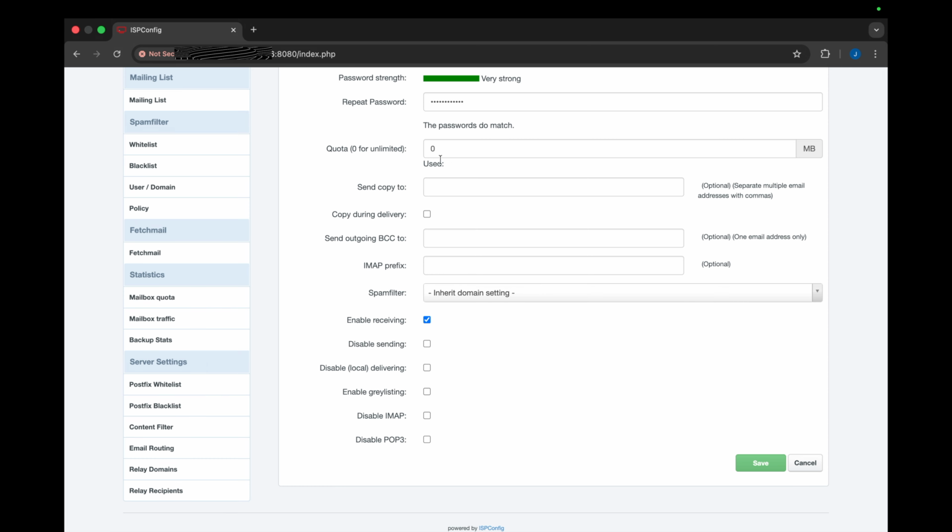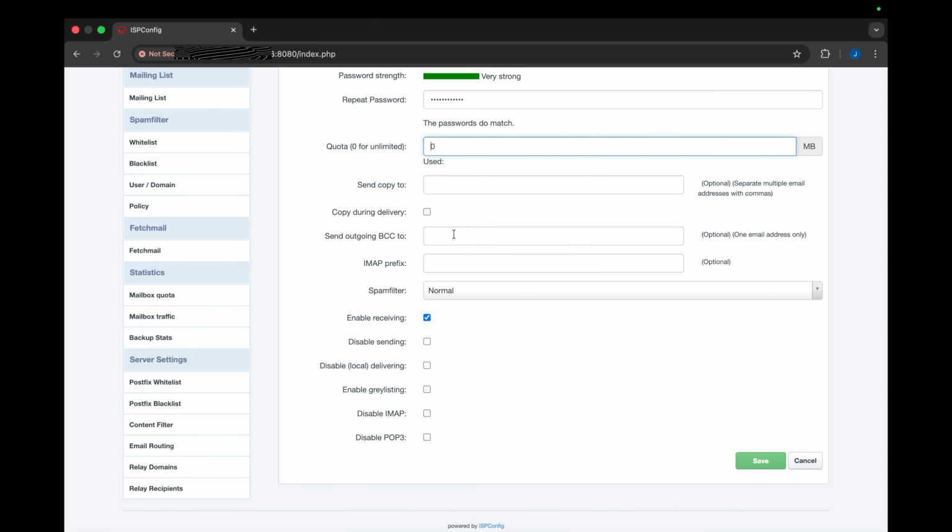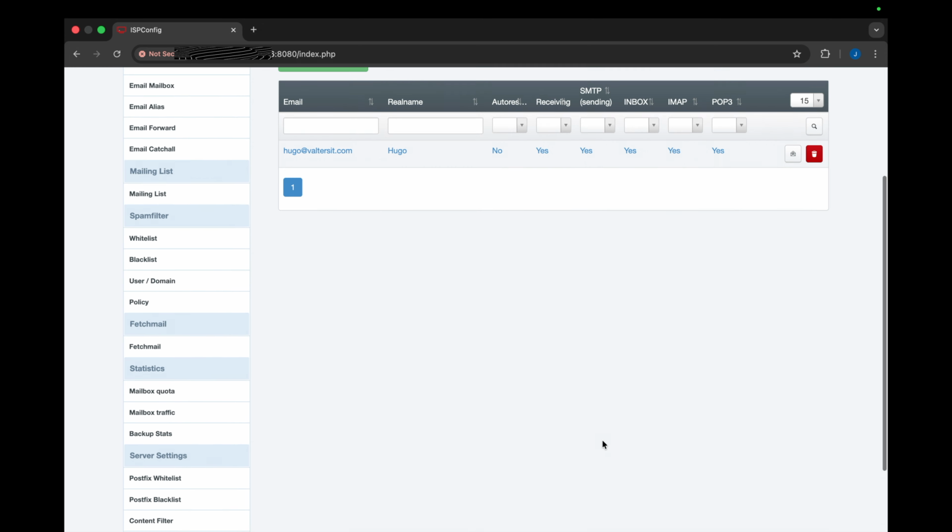Again, here I can do some custom configurations. I can add how much email space I have, where to send copies, etc. This spam filter, what's enabled, what's disabled. The main thing is that I can also set the quota for 50 gigabytes, 100 gigabytes, whatever disk space I have and how much the client or my project needs. Also set up the auto responding filters, etc.